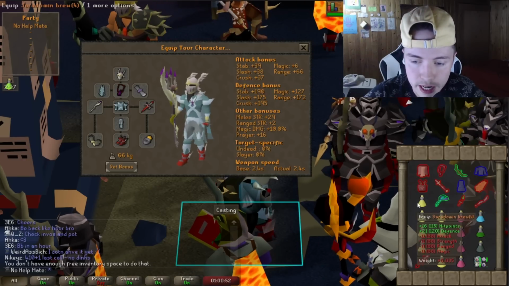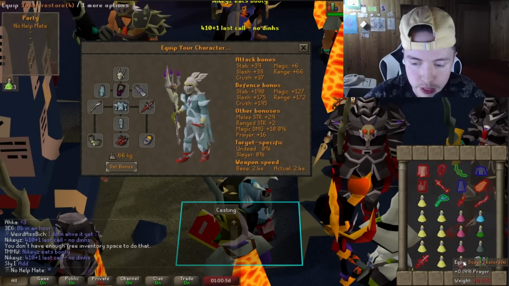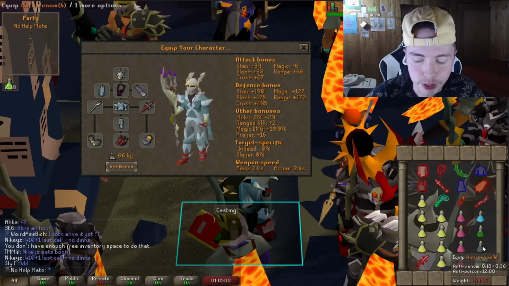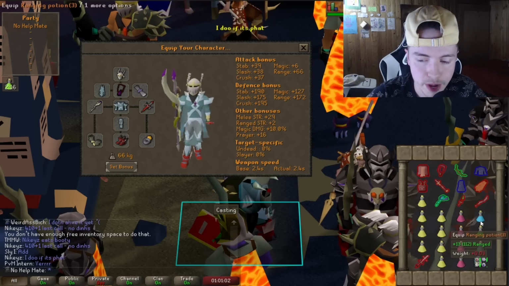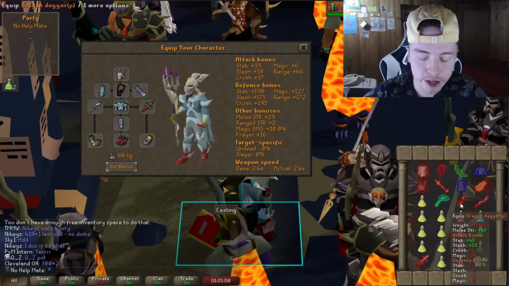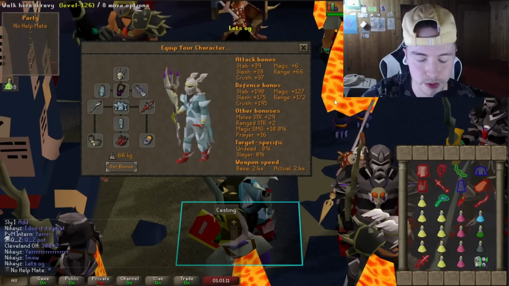As well as that, I bring some Saradomin brews and a little bit of super restores. Four seems to work for me, an anti-venom or an antidote, whatever you have in your bank. One super combat, one ranging potion should do just fine. I do bring the Dragon Dagger for speccing the final boss. I also bring the Bandos Godsword.